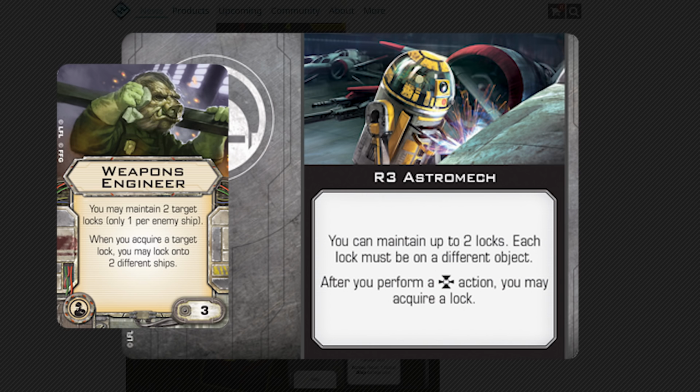Basically, Weapons Engineer was always this card that was reliant on certain combos. It was never really good enough value-wise to just be taken on a ship with crew. There is value in having 2 target locks. It means you can choose where your torpedoes or missiles go, or you can choose 2 different targets that you might attack during that turn. But it was never really worth 3 points in the crew slot.